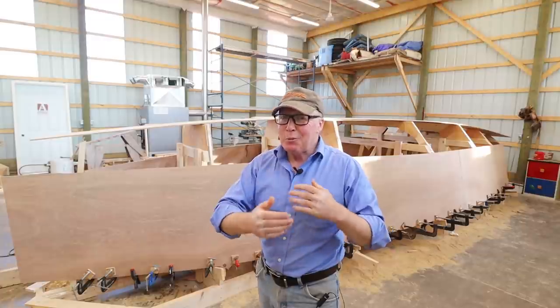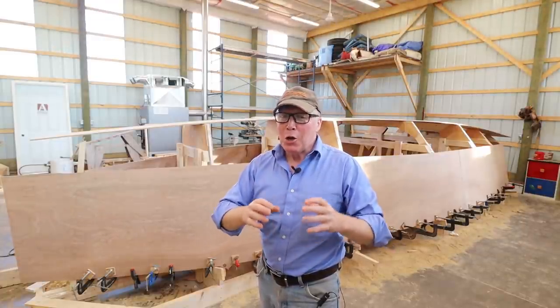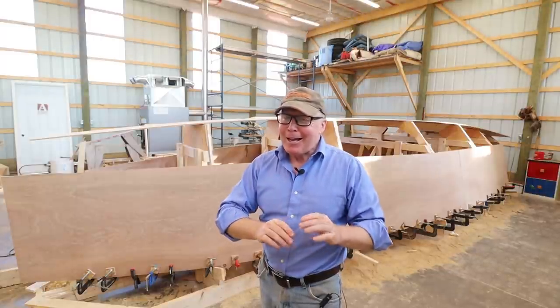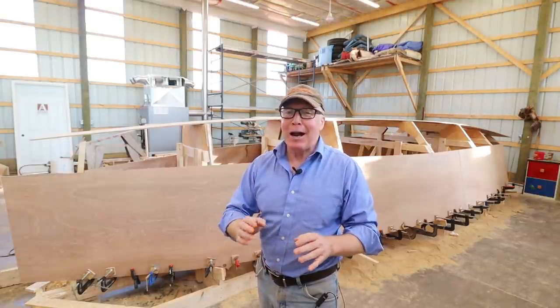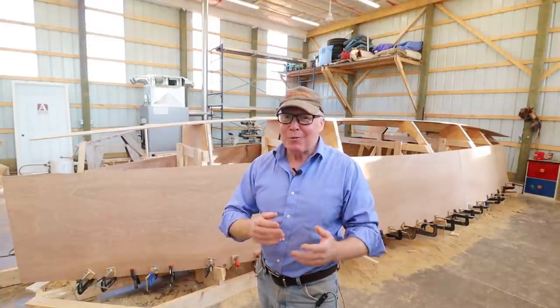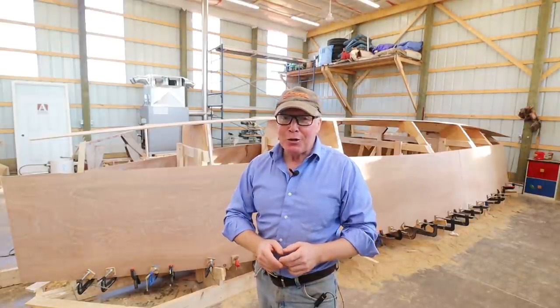Again, this will move pretty rapidly. We're at one of those stages in the boat building where things do move fast. Now, bear this in mind: things don't always move this fast in the boat building world. There will be times where it looks like practically nothing is happening. But right now, let's enjoy it while we're moving ahead so rapidly. Anyway, you guessed it. Time to crack on.